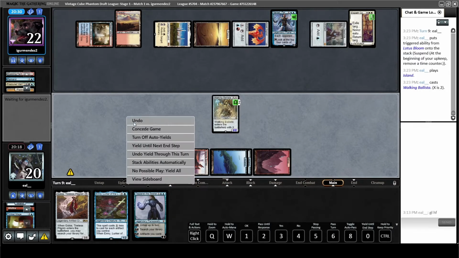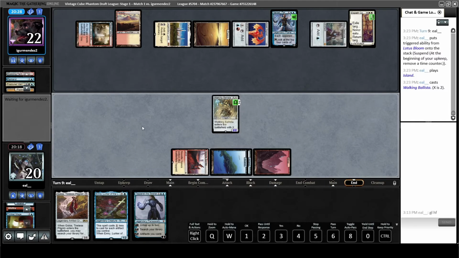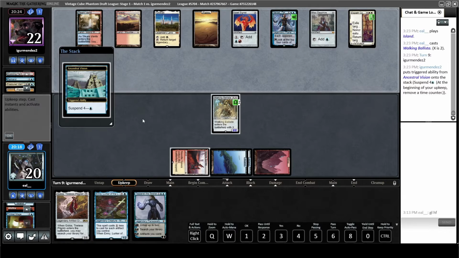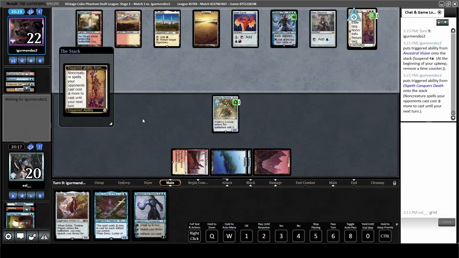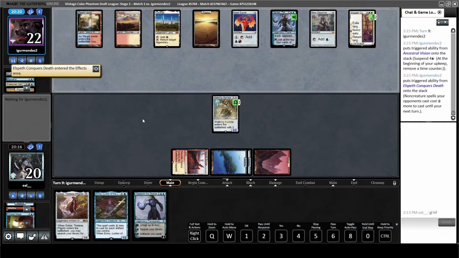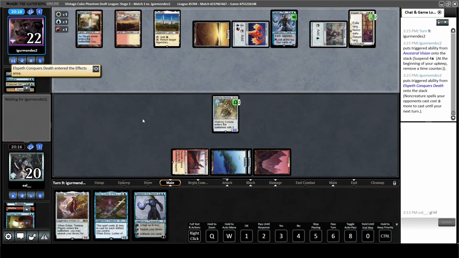I should probably turn off auto yields in case they burn it. That's the one thing that's annoying about Ballista. You really have to be careful about when you yield to everything because they might try to kill it and then you'd want to remove counters in response. So even though you may not have interaction, it's sometimes beneficial to not do that.